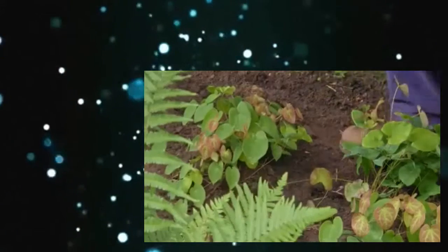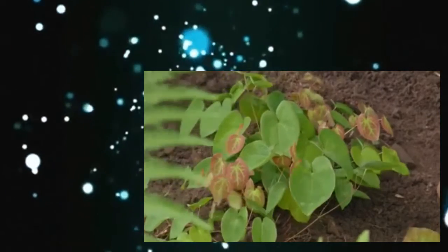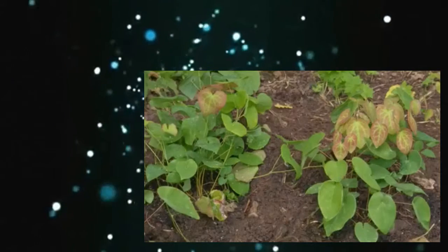Okay, plants put in. Now, even if you have a plant that positively thrives in dry shade, when you put it in the ground, give it a good soak. And don't let it dry out until you see it actively growing. Well, I think those have had a good start, and they will thrive in this situation where a lot of plants will struggle.